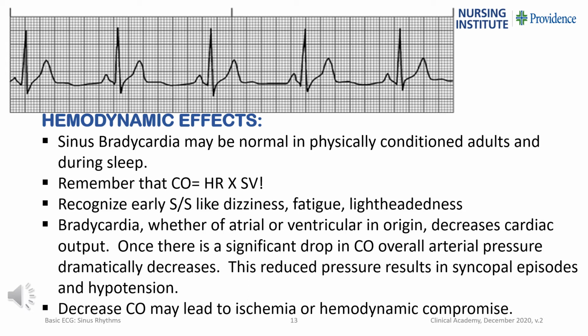Let's talk about the hemodynamic effects of sinus bradycardia. It can be pretty normal for physically conditioned adults and during sleep. So not every time you see a low heart rate is it something to be concerned about. But remember that equation of cardiac output equals stroke volume times heart rate. So whether of atrial or ventricular origin, decreased cardiac output can result with bradycardia.